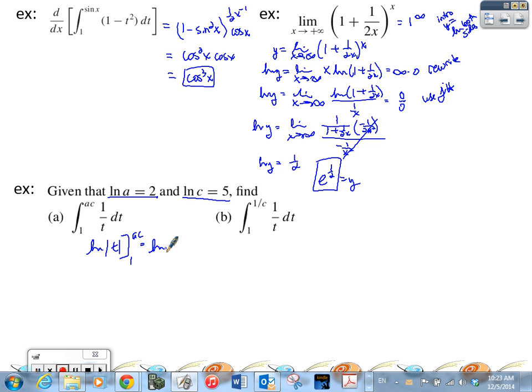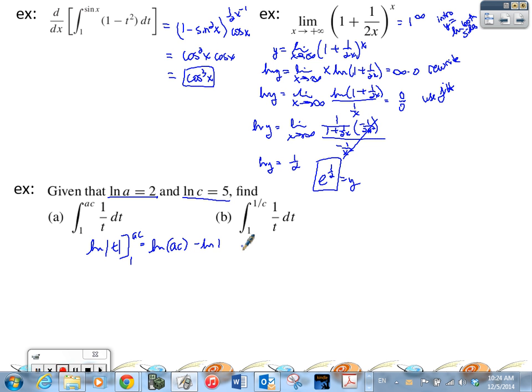What do we know about A and C? Do we know whether they're going to be positive or negative? We do, right? They have to be positive. So when I sub this in, I don't need the absolute value bars anymore. To write it properly, it would just be parentheses. ln AC minus ln 1. Okay? We okay? Alright, so what is ln 1? 0. So I'm left with ln AC.